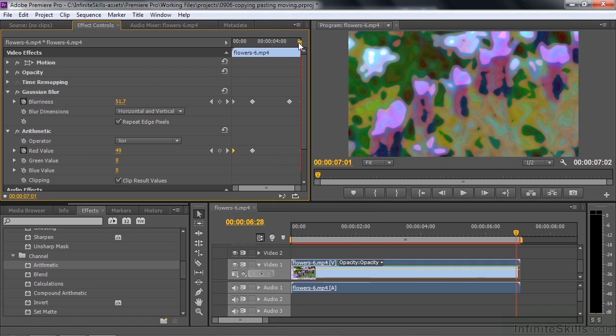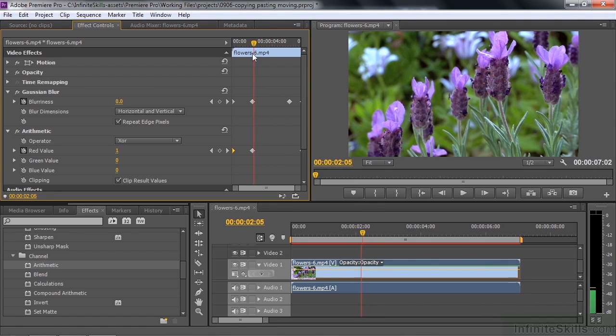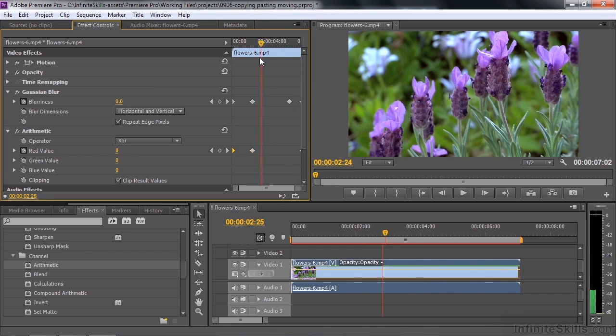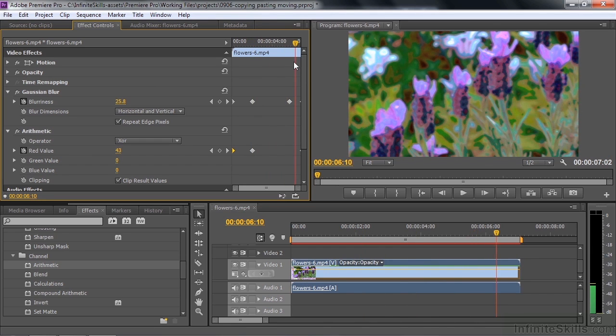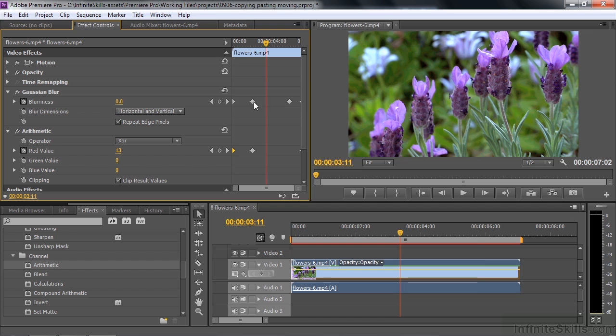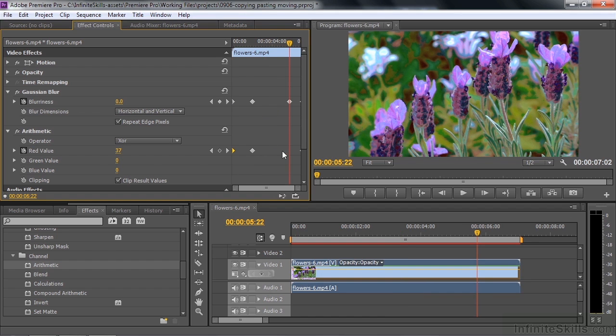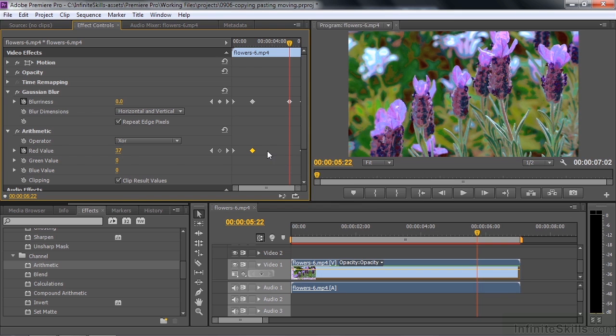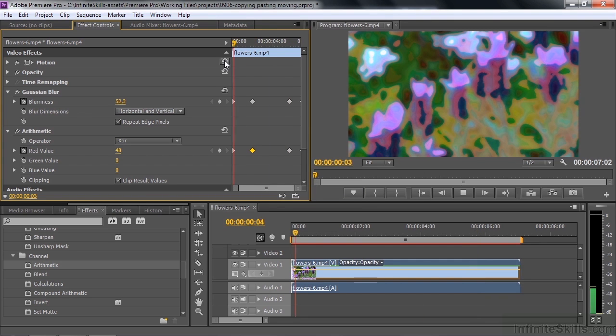So now it's going to change over time. It's going to go from no red funny business to lots of red funny business with nothing in between there. We want to just hold it at the normal level here to there and then dip. So I'm going to navigate to this keyframe by clicking on this go to next keyframe. And I want to put this keyframe there. So I click on it to make it selected. Right click basically anywhere here, say copy. And now where the current time indicator is located, I'll just right click and say paste, and it'll put that keyframe there. So in other words, it's now going to be a steady hold from one to the next.